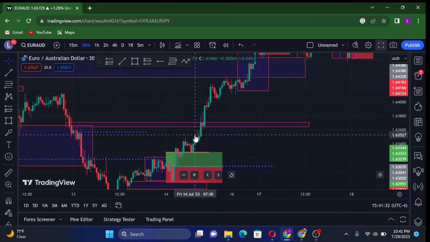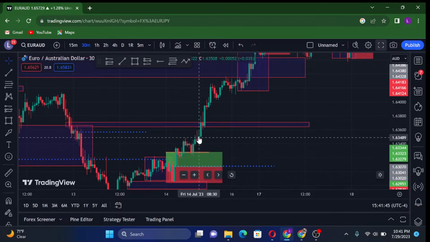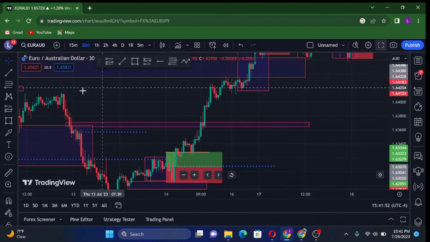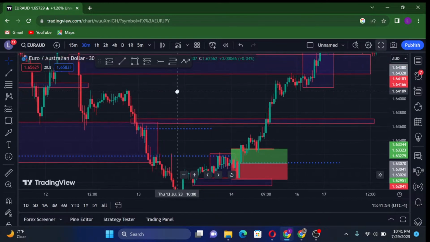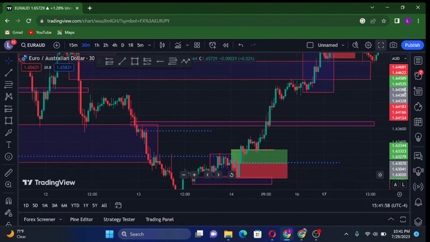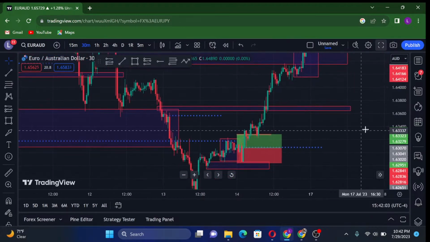Why? Your first TP should be here, because in most cases this price line always works as resistance and support. It can work as a resistance, but then the market turns and starts selling. So your first TP is here, then your second is here. Why? Because the market has to take out this liquidity right here. For the beginners, the liquidity videos are down below. You can go through them and understand what I mean by liquidity.